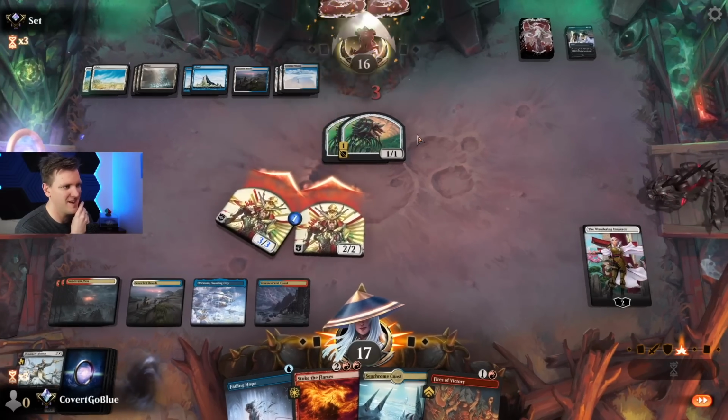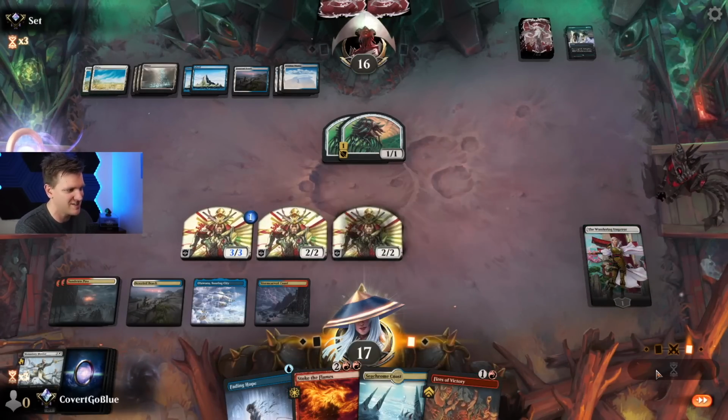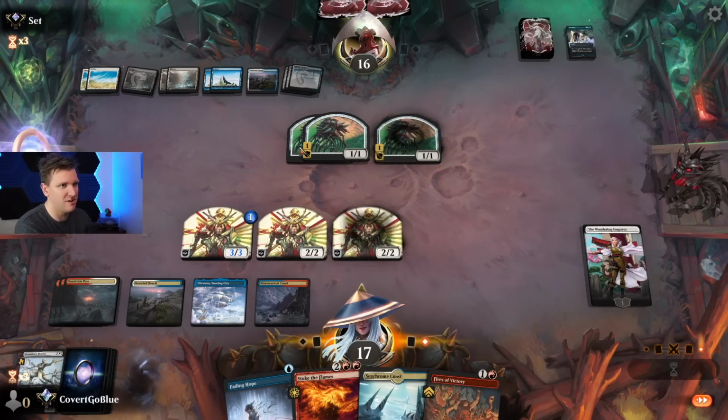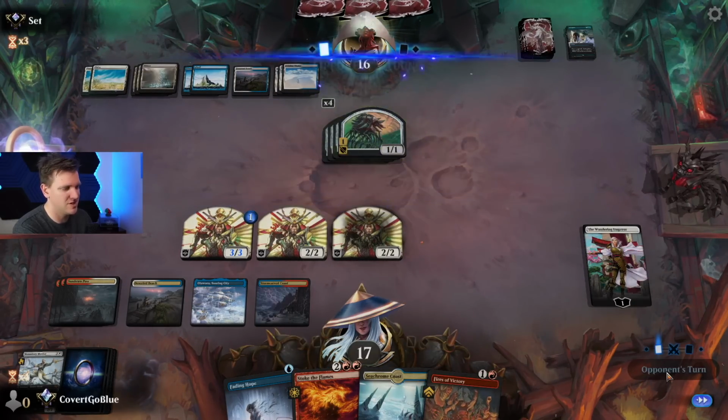Also, because they have these low mites, we gotta keep making the samurais whenever we get the chance, because they're gonna try to go wide at our Wandering Emperor. This is clearly the build that just tries to use Mirrors to win. Probably no planeswalkers. Just counter spells.